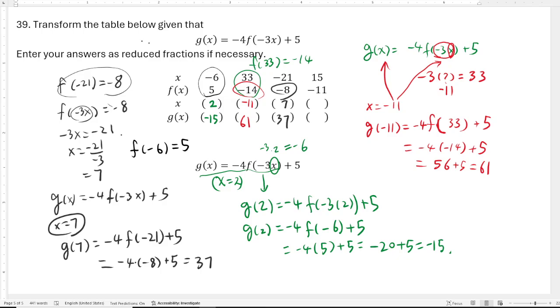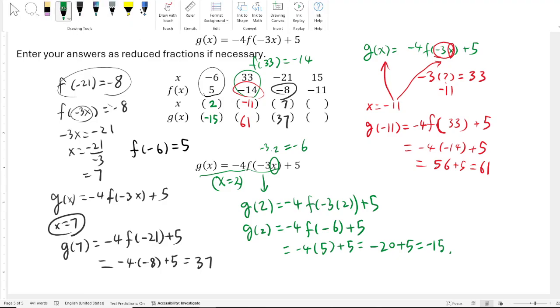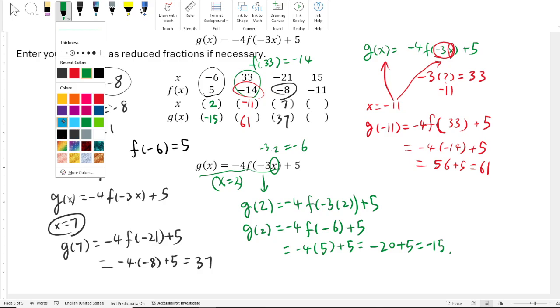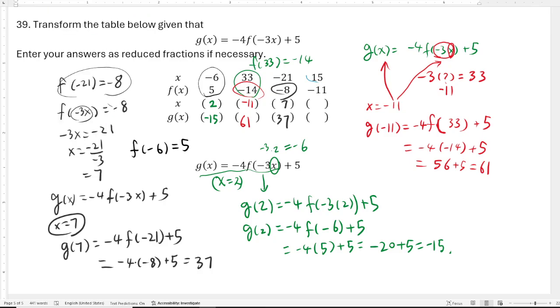Okay, same idea here. Last one. Let's try this. I want 15 to equal negative 3x, so x is equal to 15 over negative 3, where this negative 3x came from here. Okay, so if this changes, then you have to change that again. It's not always negative 3x. Sometimes it could be like x plus 1 or negative 2x plus 1, whatever that is. You set it equal to this number. That's what you have to do.